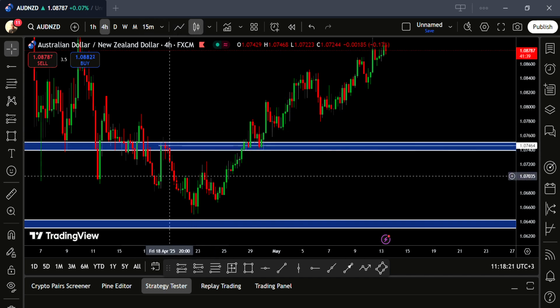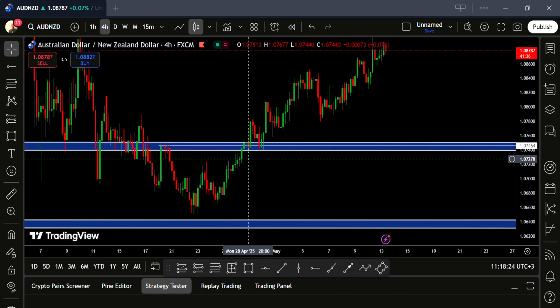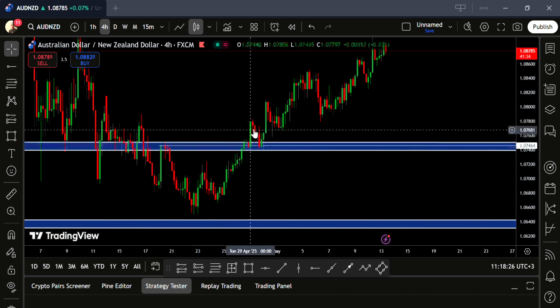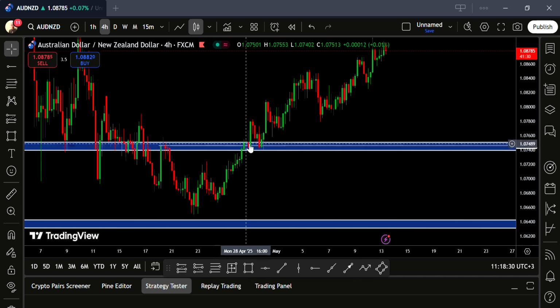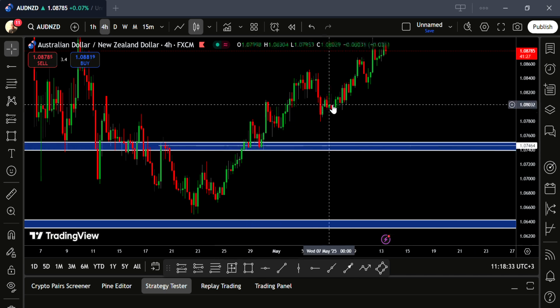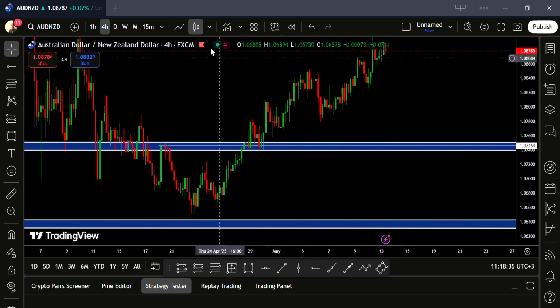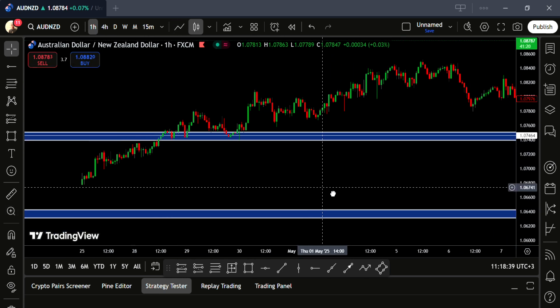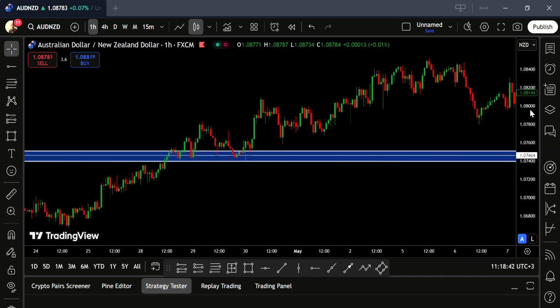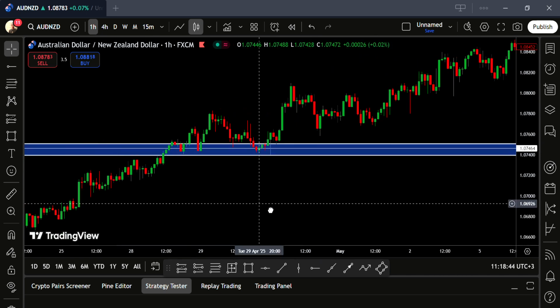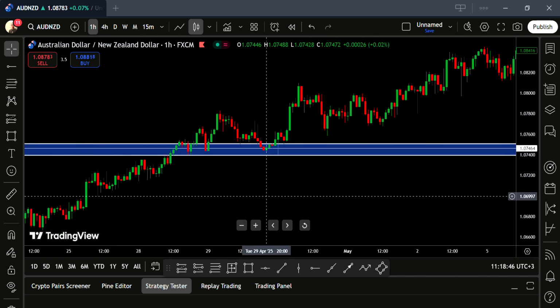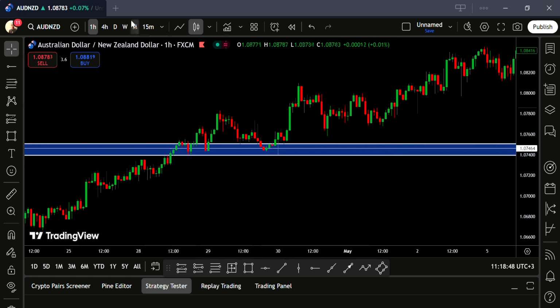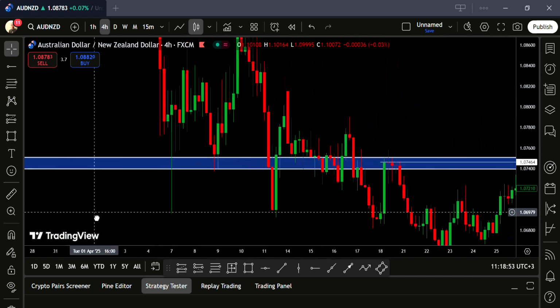So now more confirmation. This is a support that came and was broken here with this engulfing candle, and this became a supply zone. So we put our buy orders here and wait for price to come and tap us in, and then proceed up. However, if you drop to the 1 hour, let me see if the 1 hour we have something tight. Do we get anything on the 1 hour? No, it is on the 4 hour that the supply zone is clear.